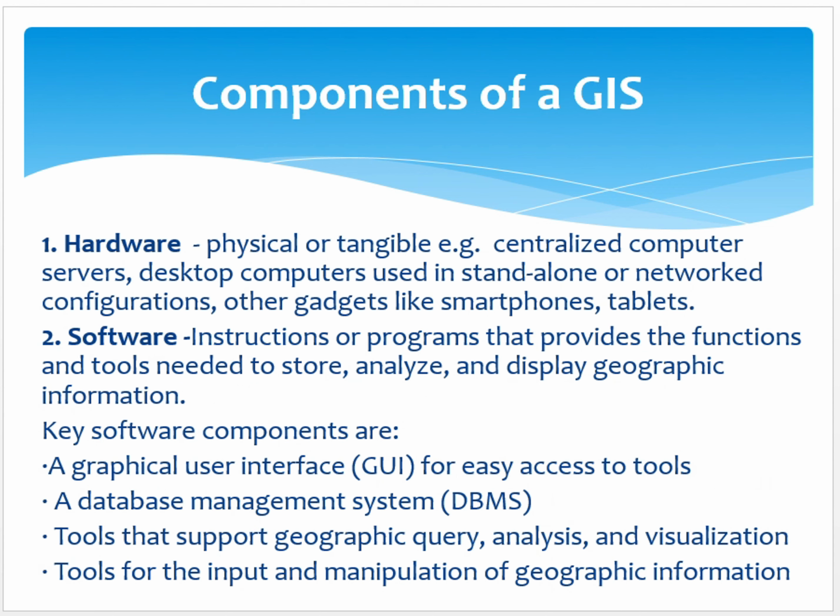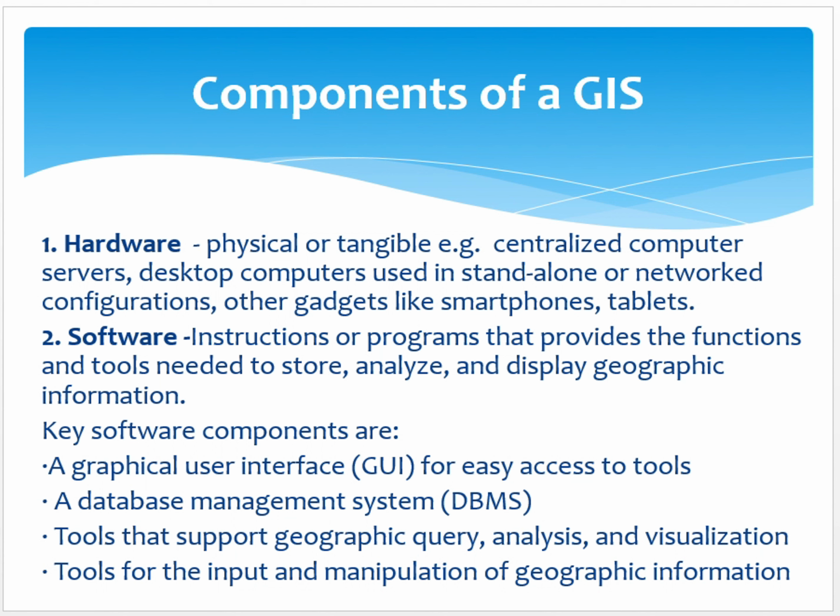So we'll go to components of the GIS. So one is the hardware. These are the physical or tangible parts of the GIS. In our case now, the geographic information system. So you will have to have the physical parts. That's the computer, desktops, laptops, any gadget, smartphone, tablets, any tangible thing is also a key part of a component that should be there.